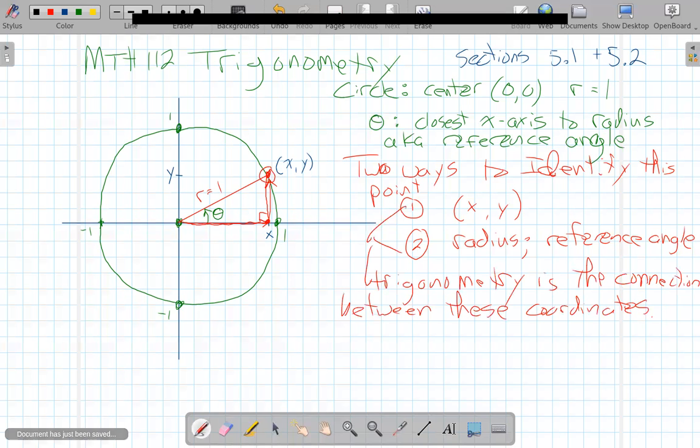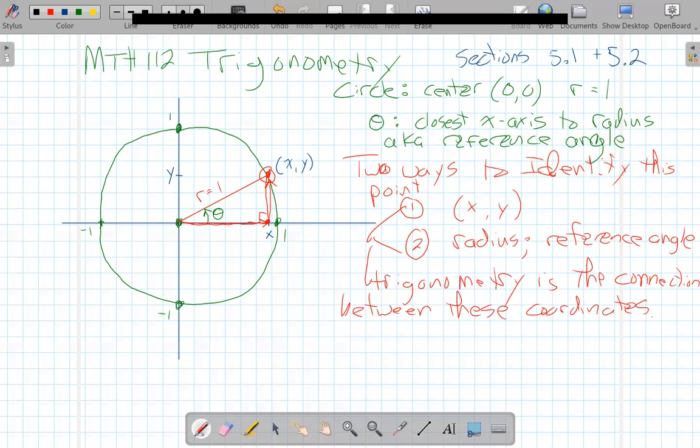So one set of coordinates is just to say, hey, x and y. But I can also have a different kind of coordinate system where I say, use a radius and an angle. And a place that actually kind of comes up is, you ever seen a movie where there's this radar scope going around? It's like a weird screen, and it's usually the radar is like a radio tower that spins, sending out a signal as it's spinning, and then it blips when the radio wave bounces back. It'll make a little blip there.